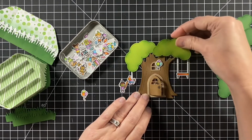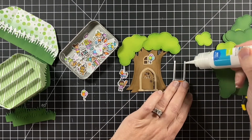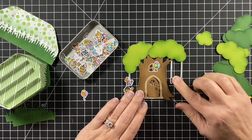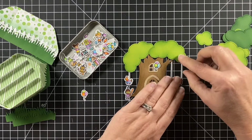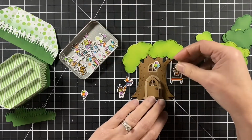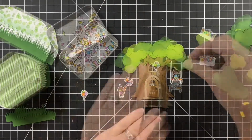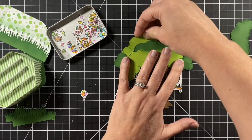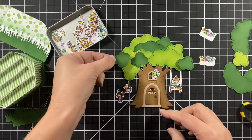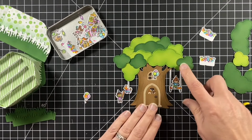And so now to figure out where the other leaves are going to go and to put that swing in there. Now, I will tell you that I move that swing and I move that piñata once I have things put together, but it's nice to have a start to figure out where they're going to be. I also thought about just snipping off those lines and adding string instead, so that's another way you can do it. Now I'm building up my leaf canopy here for the tree, just deciding how full I want it to look and where these leaves are going to end up.